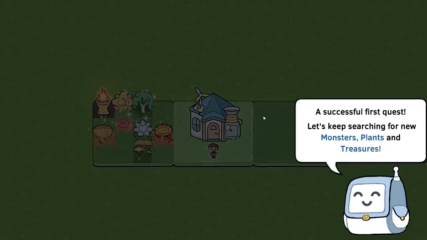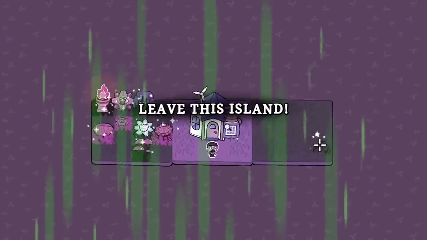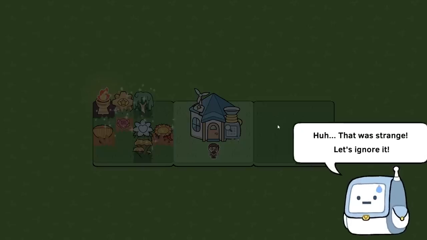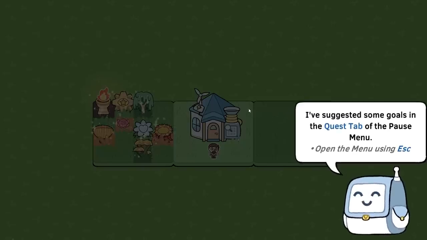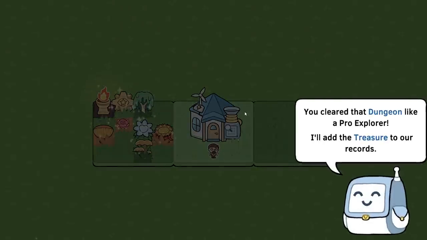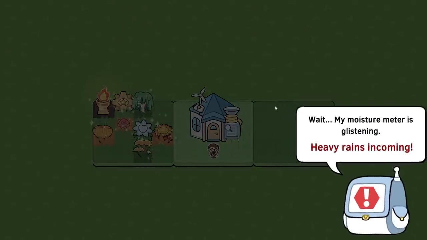Ah, yes. A successful first quest. Let's keep searching for new monsters, plants, and treasures. Leave this island! Okay. Huh? That's strange. Let's ignore it. I've suggested some goals in the quest tab of the pause menu. Awesome. You clear the dungeon like a pro explorer. I'll add the treasure to our records.